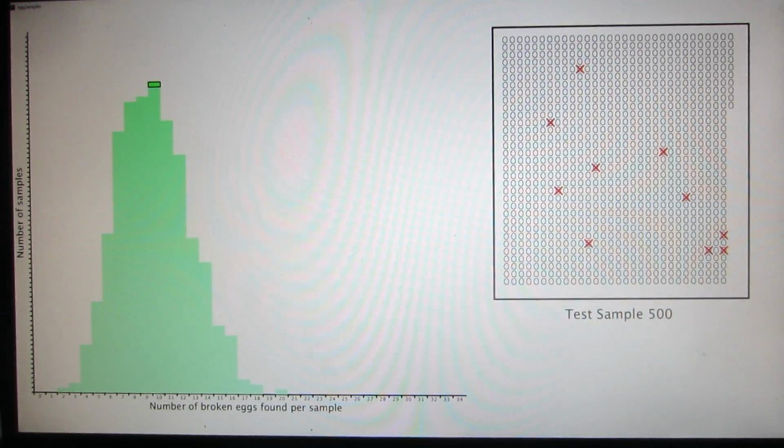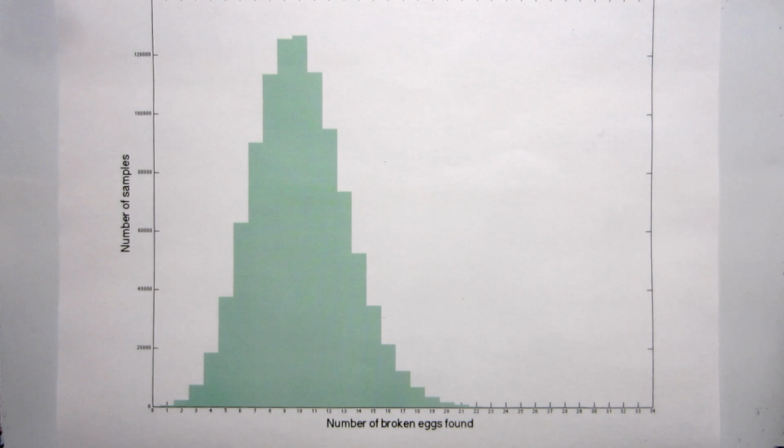We can see that the distribution of results it gets has a particular shape. As we get further from the expected average of 10, there are less and less samples with each particular result. As we simulate more tests, this shape will start to approach some true distribution. That'll be the proportions of broken eggs in the set of all possible ways of choosing 1,000 from this particular shipment. Here are the results of 1,000,000 tests. As you can see, it most often found about 10 broken eggs, just like we expected, but sometimes it got 0, and one time it got 29.